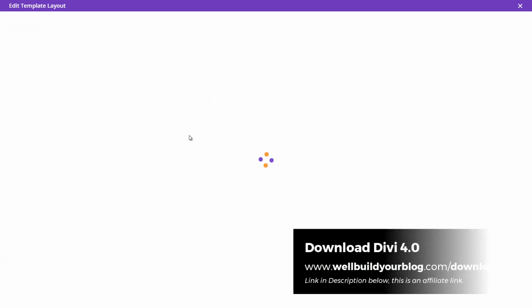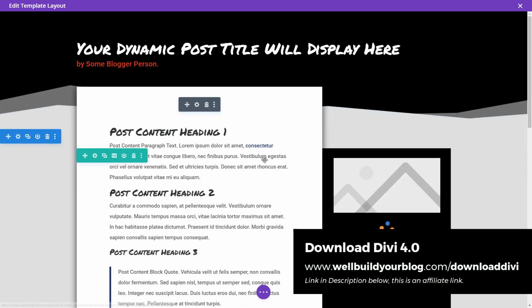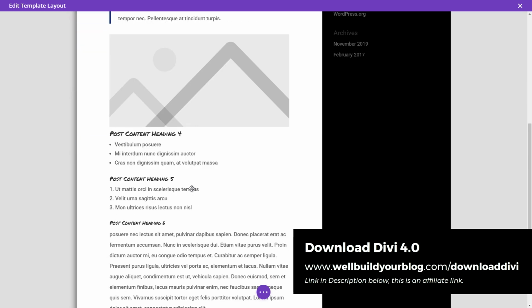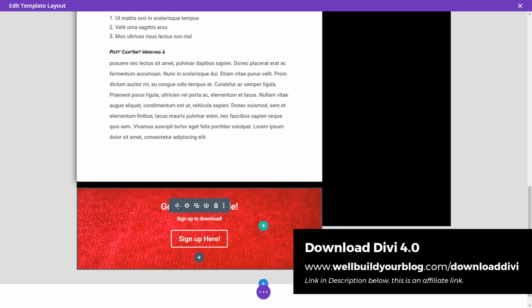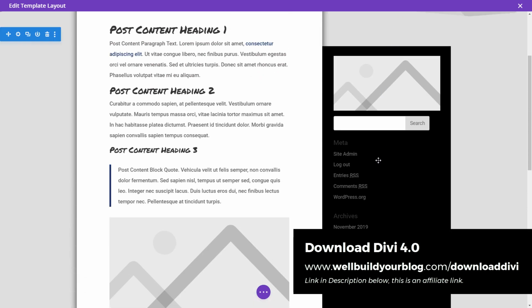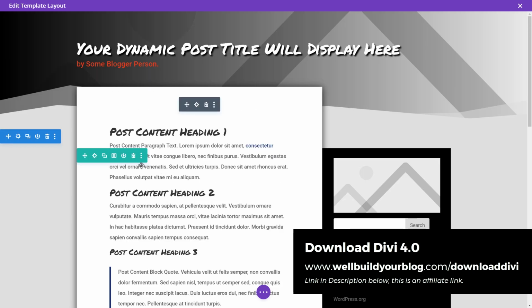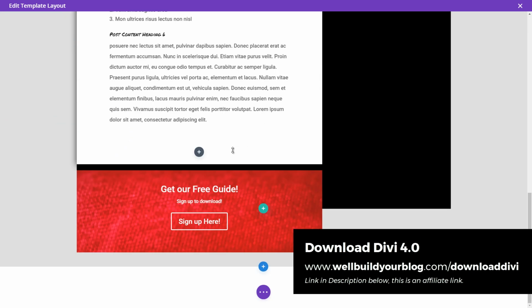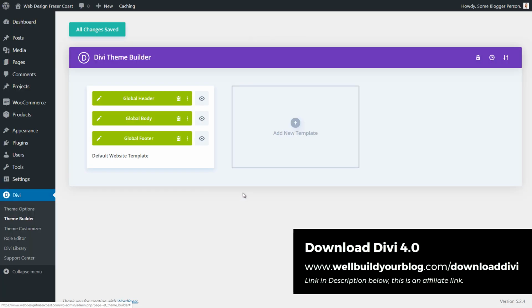Same with the body, I click in here. I can move this down or up, and I've got all the options that I have in the Divi Builder, but I'm actually building a theme. So I can move this down, I can move that call to action around if I want to, I can move it over here. I've actually got a few rules set up here which are going to be causing a problem with that, but that's just to show you. But you can basically do what you need to here quite easily to build the body content portion of your page. So I'll discard those.